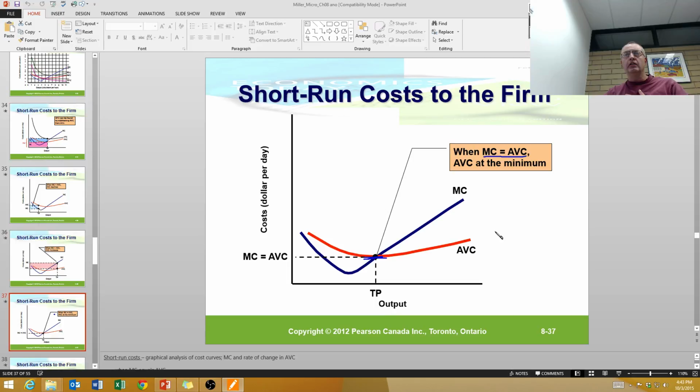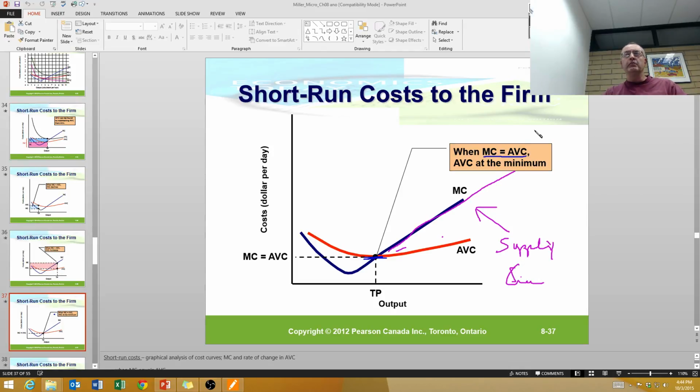So you might say, so what? We'll come back to this later, but what we'll see in a later chapter is that the marginal cost curve above the average variable cost curve is the supply curve. It is the supply curve. This section of the marginal cost curve is the supply curve, a supply curve that we met in earlier chapters.